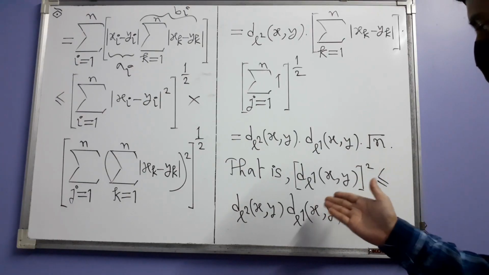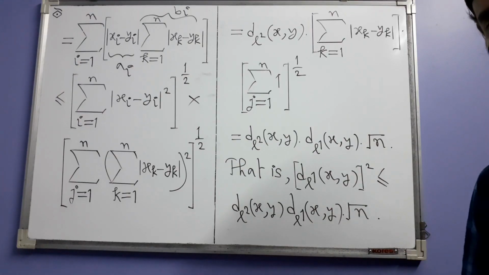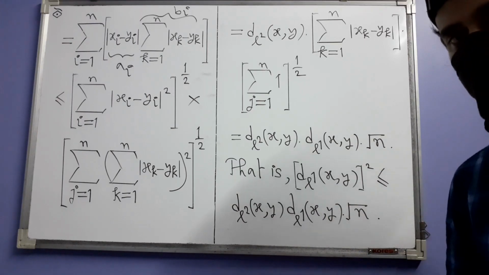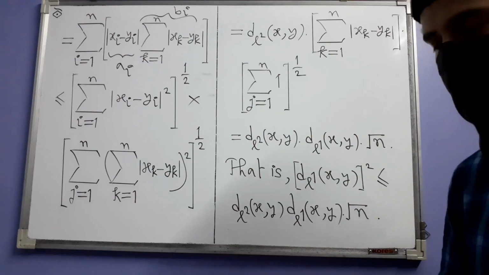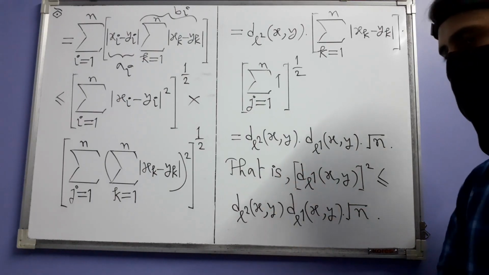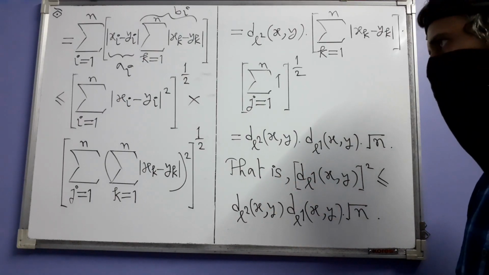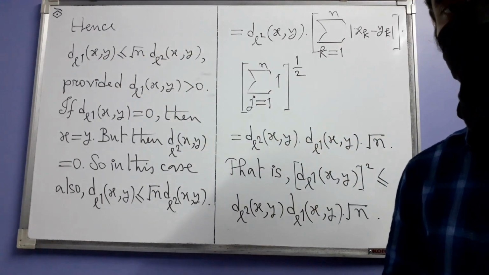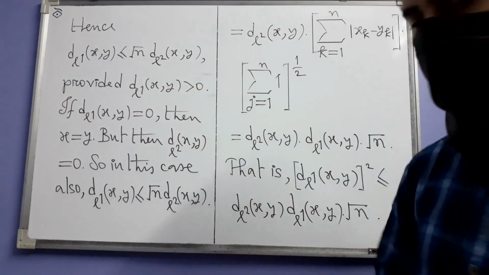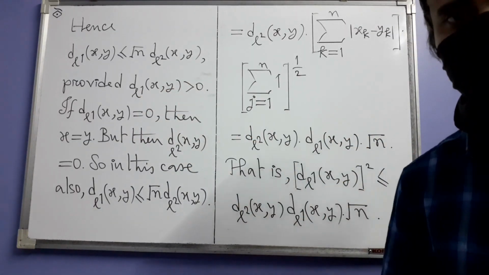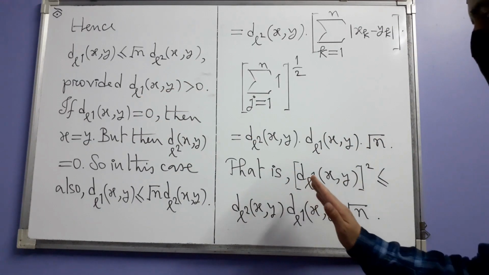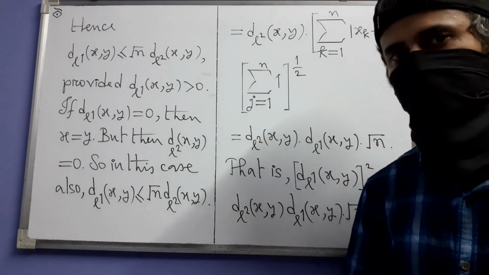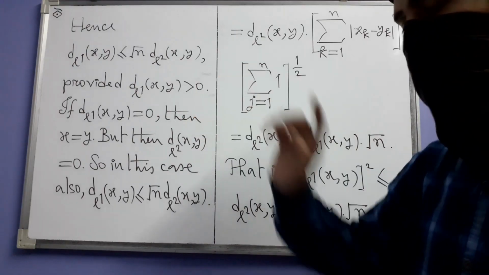So now we are almost there. You just have to cancel dl1 x comma y from both sides, but be careful, this can be 0 also. In that case you cannot cancel. So let's write the last part. After doing that cancellation, we get our second inequality, provided that the thing we are cancelling is a positive real number. Remember that you are not cancelling a common term from both sides of an equation. It's an inequality, so positivity is required.